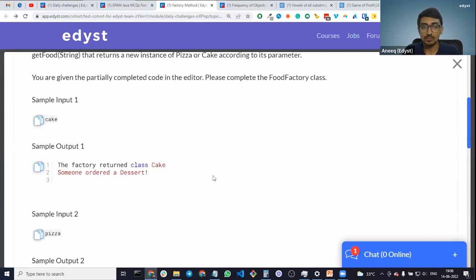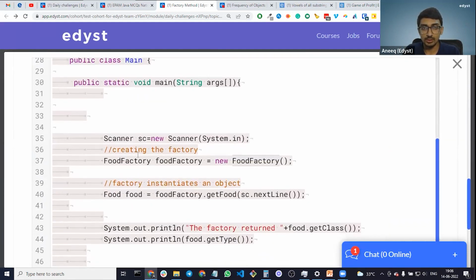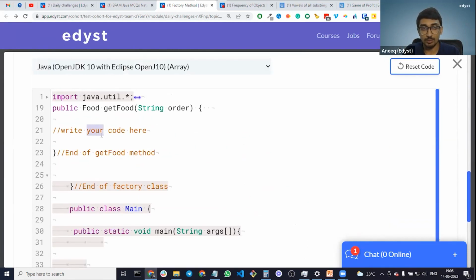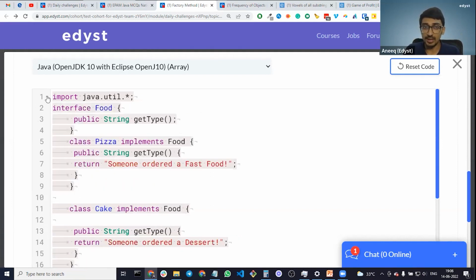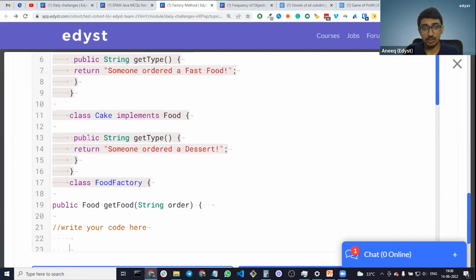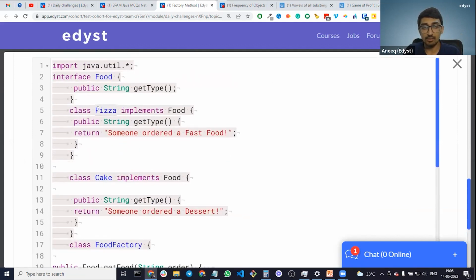So if I go back here and write my code, depending on the order, if the order is cake, I need to return a Cake object. If the order is pizza, I should return a Pizza object. And see over here that both Cake as well as Pizza have already been created.